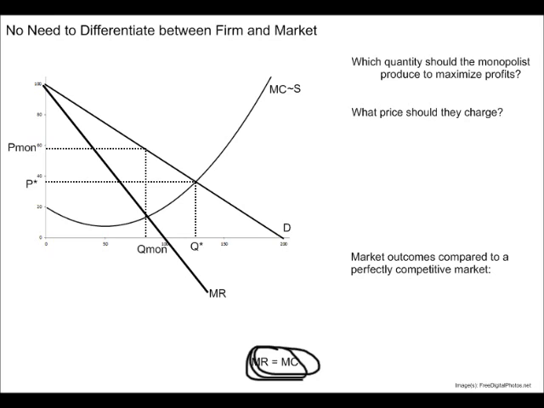So the other question that I'm going to leave for you to think about: we just went through what the market outcomes would be. Can you think about what the welfare outcomes would be? Remember, our welfare outcomes are things like consumer surplus and producer surplus, and sometimes we even saw things like deadweight loss and tax revenue. I don't know if there's any tax revenue in this story, but you might want to stop and think for a little bit about whether you can identify what consumer surplus and producer surplus would have been for a competitive market versus this monopoly market, and think about how those values have changed.